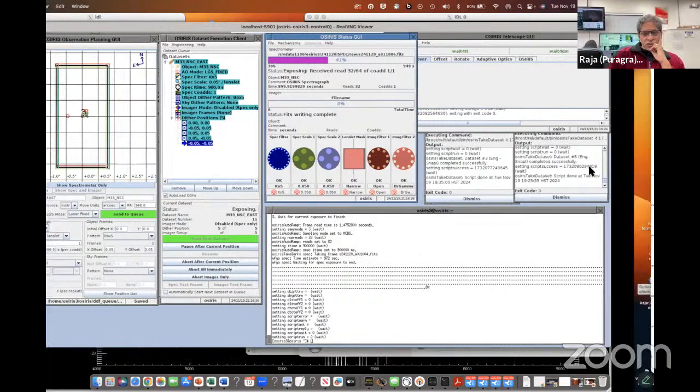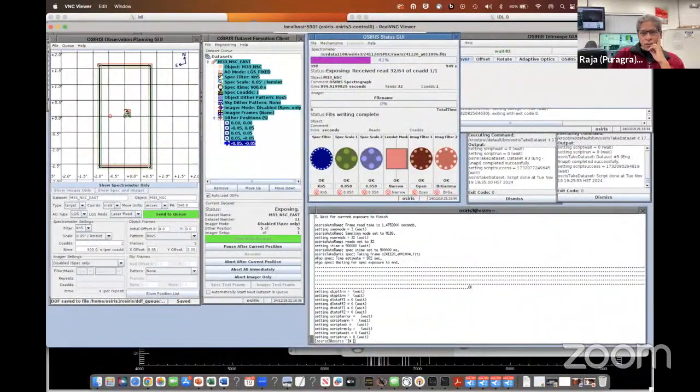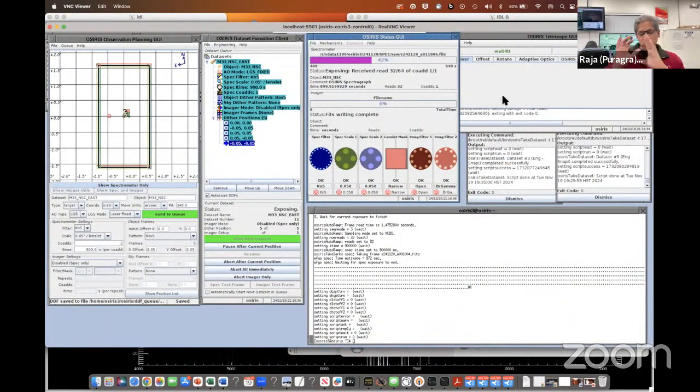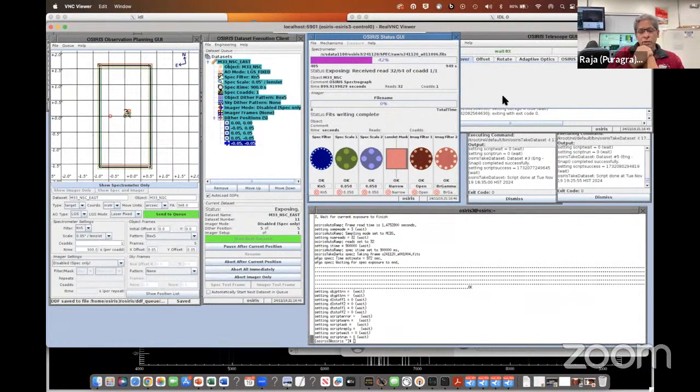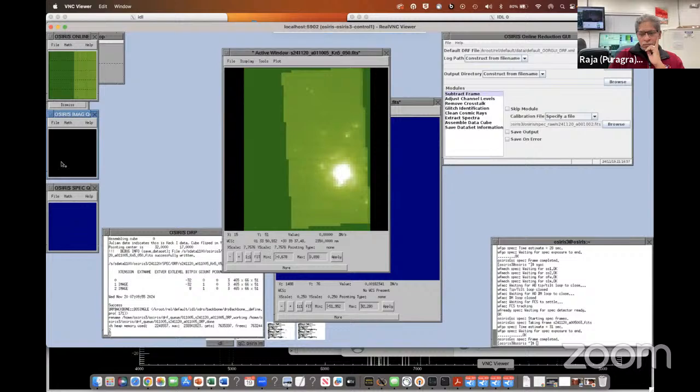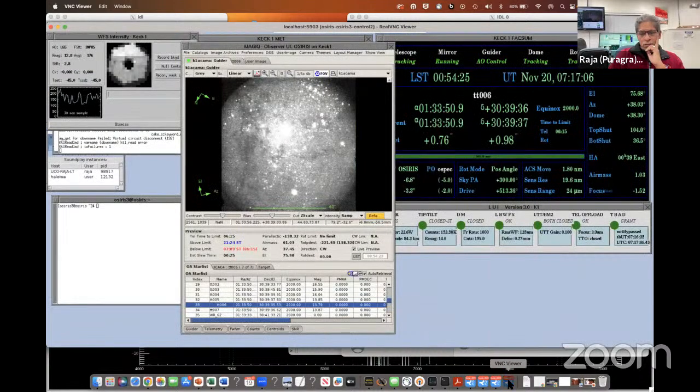One of the things we have to do in an experiment like this is point to a relatively blank patch of sky just to measure what the Earth's atmospheric emission is doing. This is very common in near infrared work, whether you're doing imaging or spectroscopy. That's something we're going to do soon. I think mostly a back position around 20 arc minutes away.